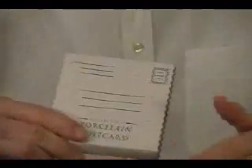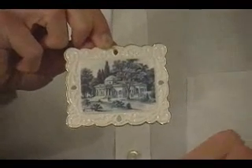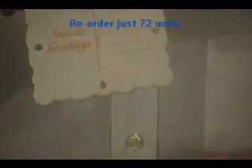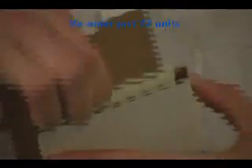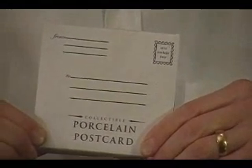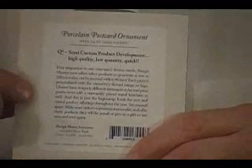Or maybe you're just looking for something that's fun and unique. Well, we have what we call our porcelain card ornament — and that's exactly what it looks like: a porcelain card. Your image would go right here in the center, and on the back it looks just like a porcelain card. What's really fun about this one is the way it's packaged. It comes in this neat little handy-dandy package, which protects it and allows it to be shipped any place, anywhere, anytime you like. Also in the back, it includes your site-specific information, which talks a little bit about your location.